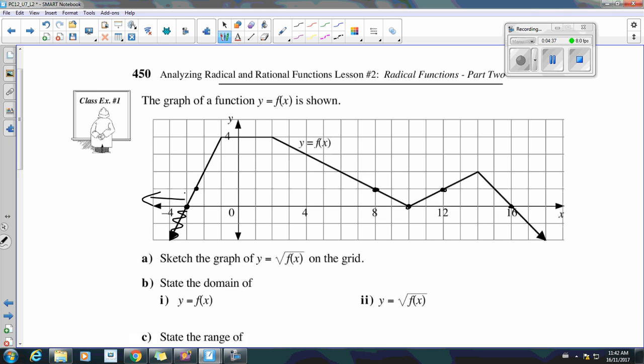Now I can calculate some easy to calculate points before I start sketching. If you look at some max and min values, it becomes simple to look at. So this value is 4. The square root of 4 is 2. So I know that this straight line is going to now, instead of being at 4, be at 2. And this maximum point is at 2, while the square root of 2 is 1.4 something, so it's going to be about there.